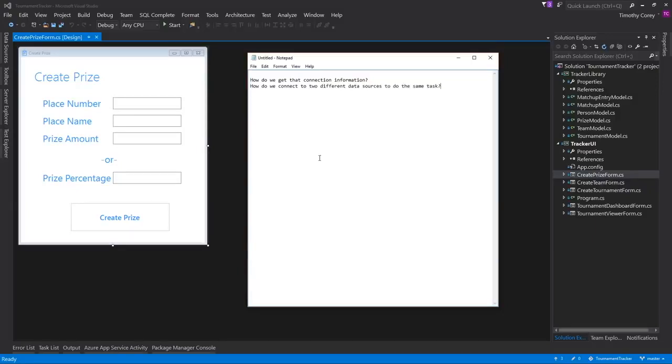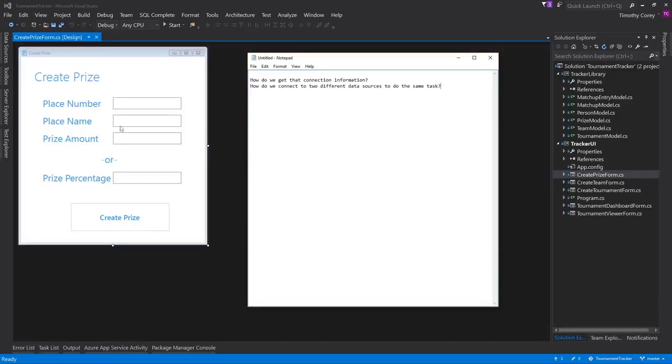Okay, so part of this application is we wanted to have the ability to save to either text files or a database or both. And so we want to be able to accommodate that, and really the actual act of saving is the only thing that's different. How we actually put it into a text file or into a database.